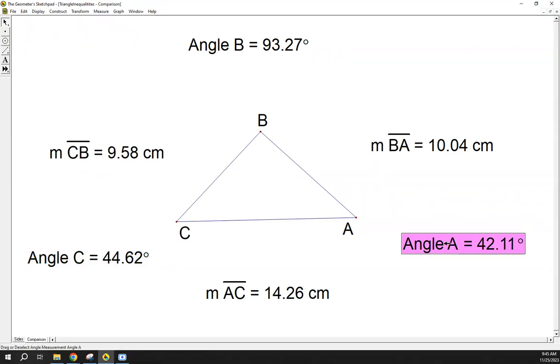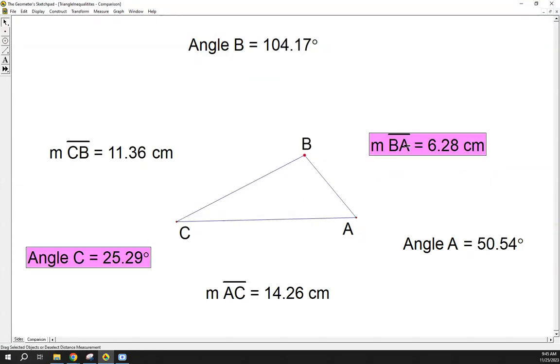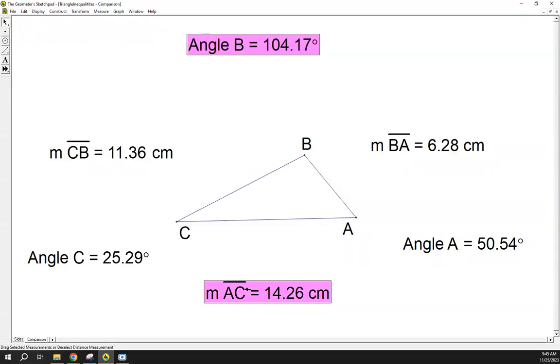But if I look at the smaller one, angle A is 42 right now, and the side that's opposite it is just a little bit smaller than this one right here. So the small ones are opposite. I could exaggerate that here just a little bit. Okay, so now this is that small angle, that's the small side. This is the medium angle, that's the medium side. And this is the large angle, that's the large side. So again, just something that we should be aware of as we're looking at different triangles.